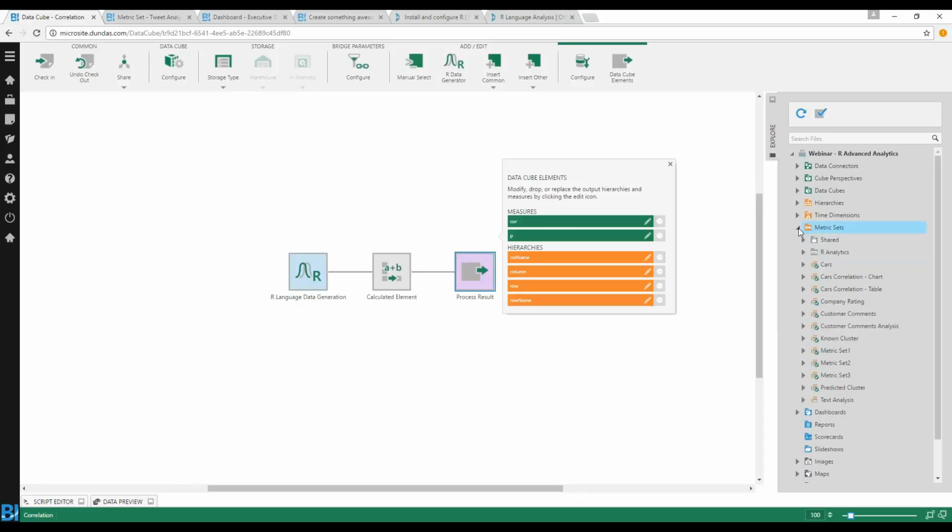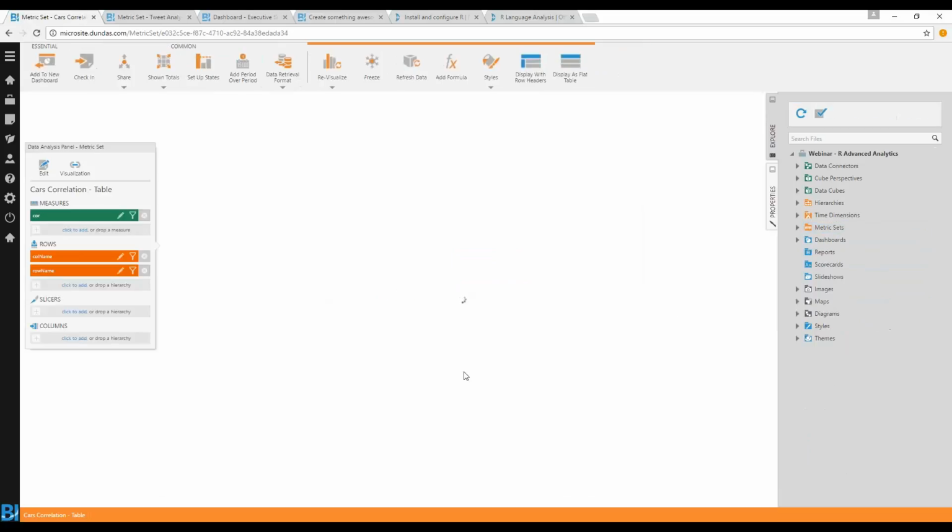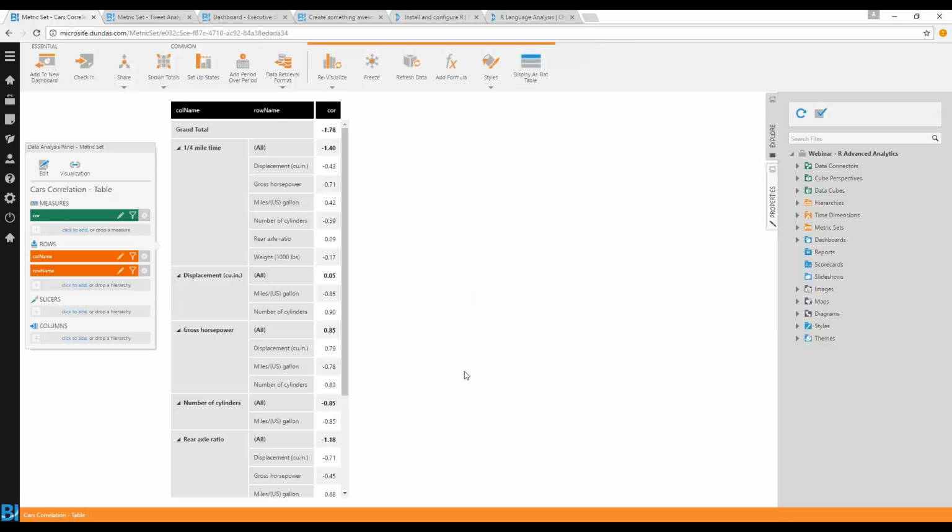Now, if I go and open this as a table, you can see that it provides me with a better understanding of the data. So you can see that now I can clearly see the relationship between the horsepower and the displacement, for example. So the higher the horsepower, the more weight of the car you need. So it's a positive correlation. You can also say that the bigger the car, the more cylinders it needs. And the bigger the car, the less mileage it's going to give. So you have a negative correlation here.